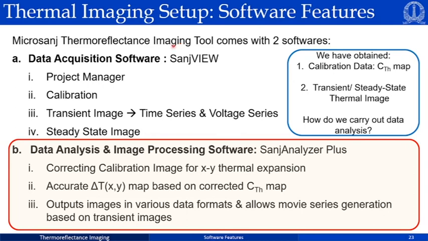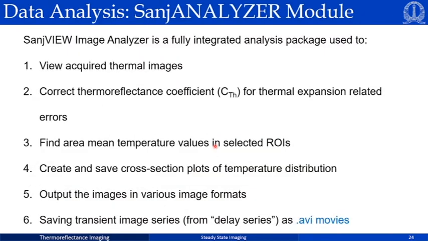Now that we have done calibration and data acquisition, we'll go to the data analysis and image processing software, which is the SANG Analyzer Plus. The SANG View Image Analyzer is an integrated package which will help us to view the acquired raw images and correct the thermal reflectance coefficients for thermal expansion related errors, which will be shown in the demonstration session.